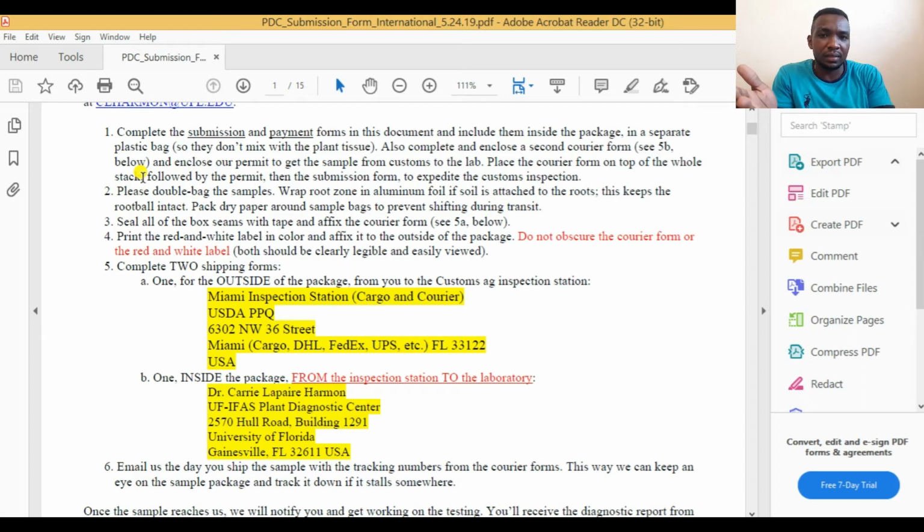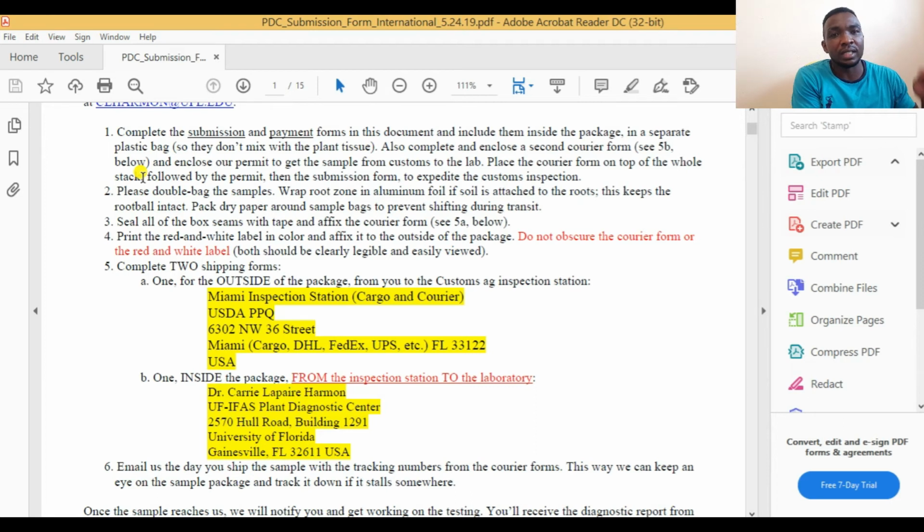That you get at FedEx to fill out to send the sample. But guess what? That was another issue there. When you are to send the sample to this lab in Florida, I could not use the forms that are at FedEx. I basically had to create an account, a FedEx account, right?